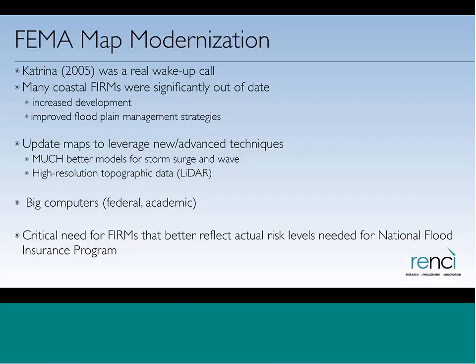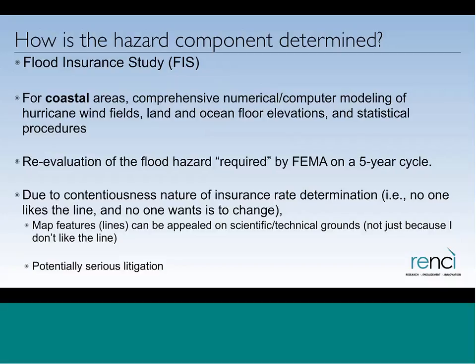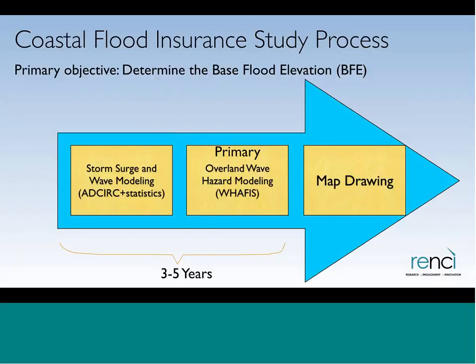It's taken many millions of dollars to get to where we are right now, and the North Carolina component of this is what we're going to talk about next. The actual storm surge component is computed literally with computer models. I'm going to skip this slide because it's a little wordy, but here's the basic process.